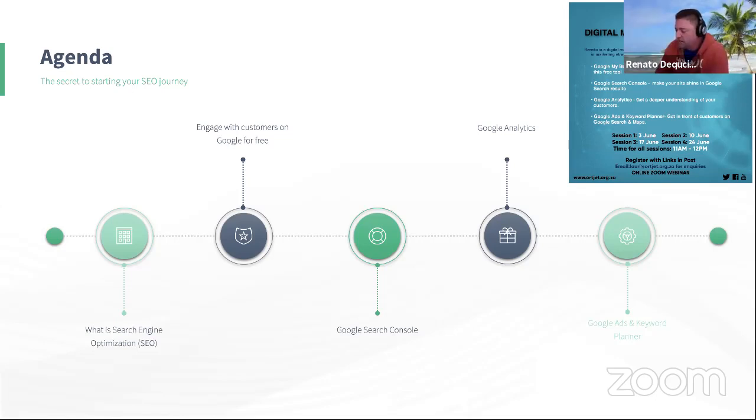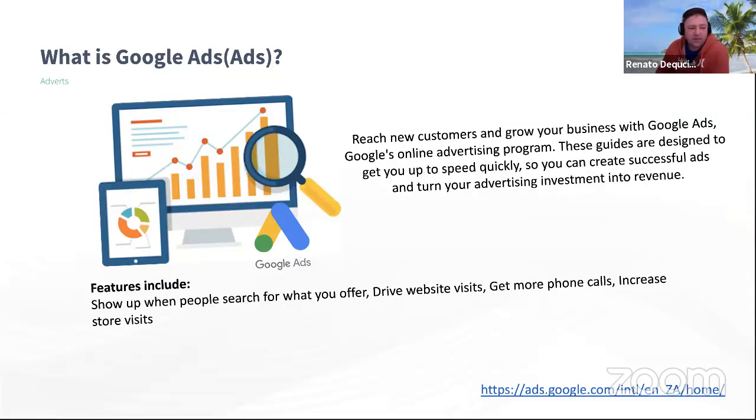Cool. So I think everybody knows what it is. I mean, what is Google Ads? It's a way for you to reach your customers instantly. If you don't want to go through the whole SEO process and wait a little while and you want to reach customers now, or if you're running a promo or a special or an event that's happening in the next few days, weeks, Google Ads is a place to go to share the message on whatever you're planning.